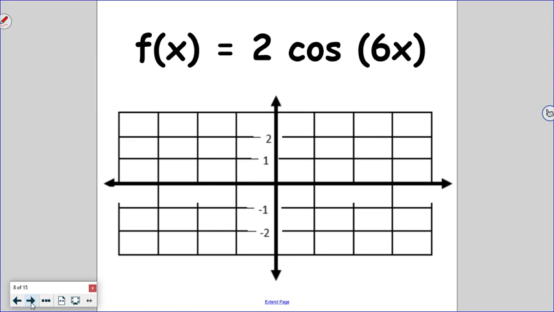And that comes from if we have a b value other than 1, which we do. Which one is that again, the 2 or the 6? The 6, right? So that's what's going to tell me what the period is. And again, they're not the same, so I have to do a little converting. 2 pi divided by 6. That is the label on my 4th tick mark. So I put a pi over 3 here. Half of pi over 3, what is half of pi over 3? Pi over 6 is my 2nd tick mark. Those are your minimum requirements for our labels.